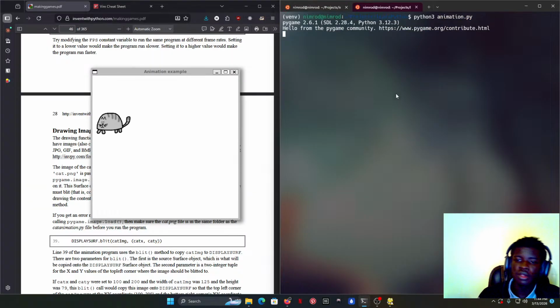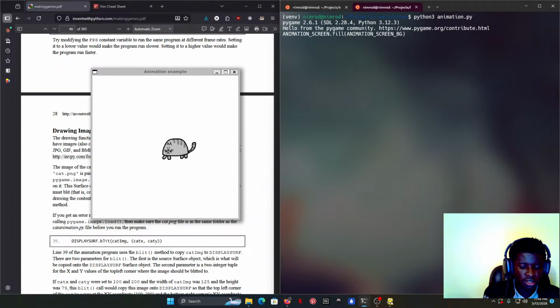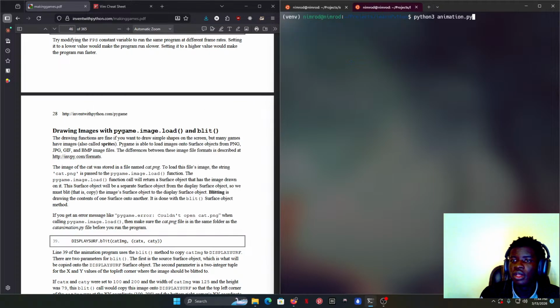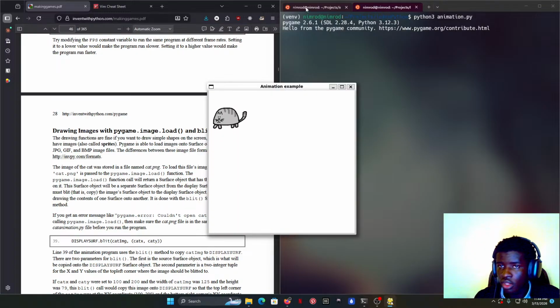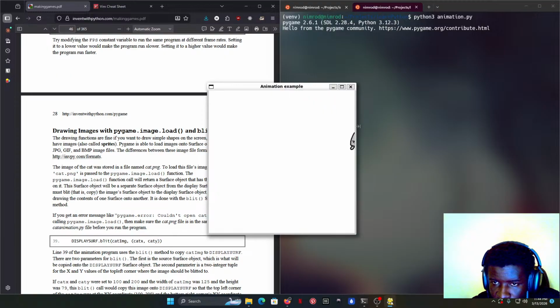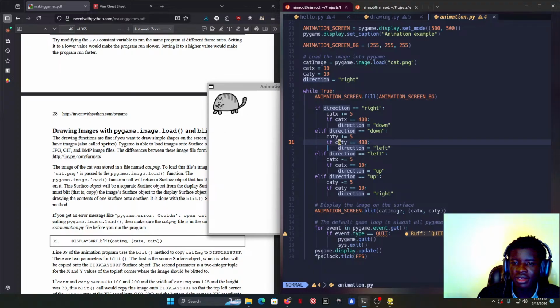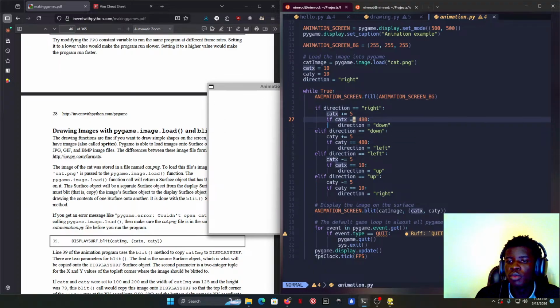Then come here, let's refresh and see. You can see it works within the bounds. The problem is the image itself is kind of big, because we've not accounted for the width of the image itself, so we have to slightly reduce this.